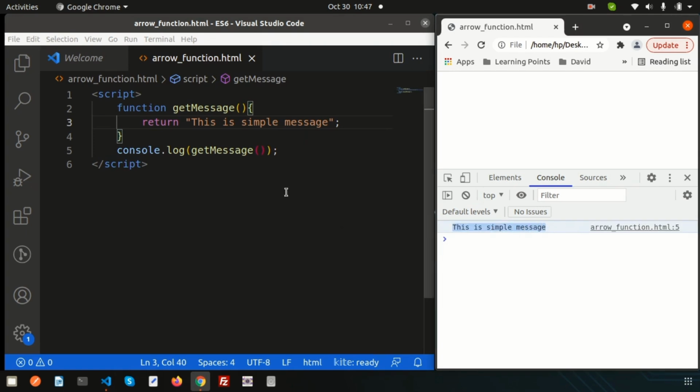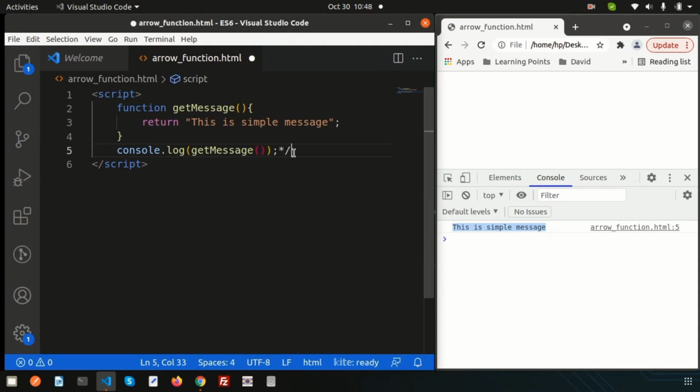So now if I just want to write this syntax, or if I want to write this function in EcmaScript, how can we write this? So here I will introduce you to one of the powerful things of functions, that is the arrow function. So how can we use this?